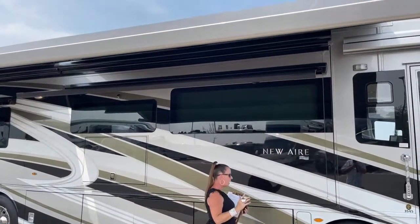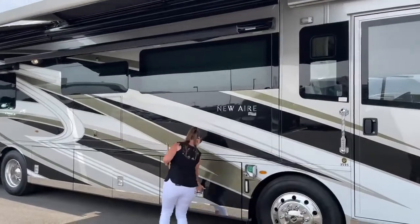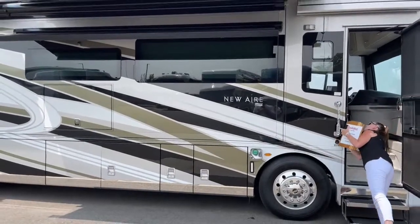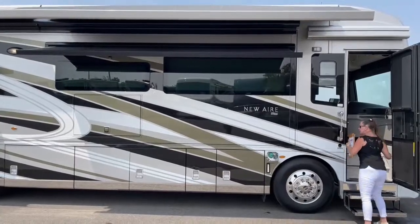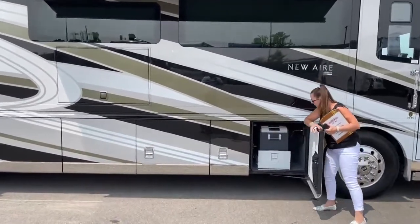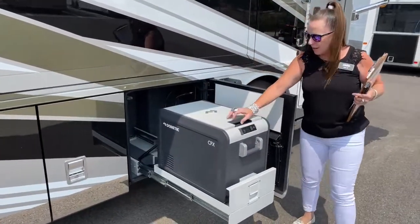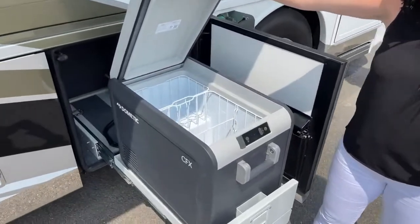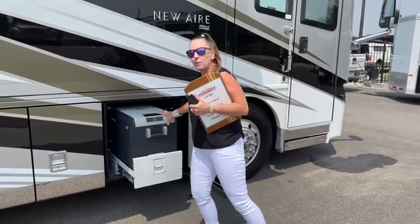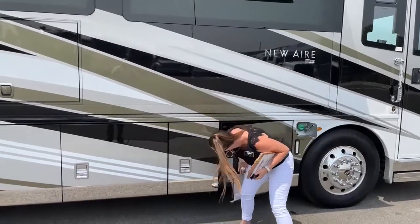We'll pull the awnings in. Again, 90-gallon fuel capacity — you've got a fill station here. Now, once again, if I had this programmed to my phone, I could unlock my doors with my phone. Anytime I engage this RV into drive, it will automatically lock my doors, so I won't be driving down the road with them flying open. I love this Dometic — smart design on this little slide. Instead of being juxtaposed, this is going to give you a lot more compact storage space. It can either be a freezer or a refrigerator, and it doesn't need ice. The slam latches on Newmar's baggage doors are tight because we don't want water or debris coming into your baggage compartments. This little unit is 13 inches by 58.